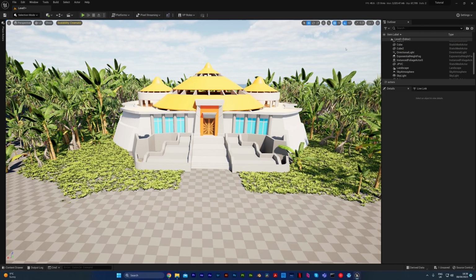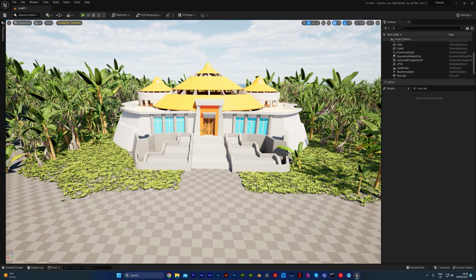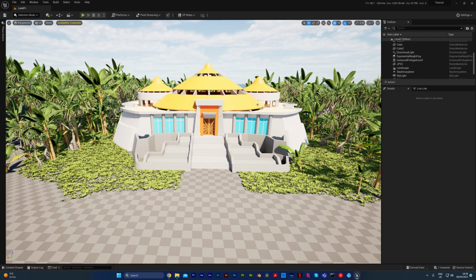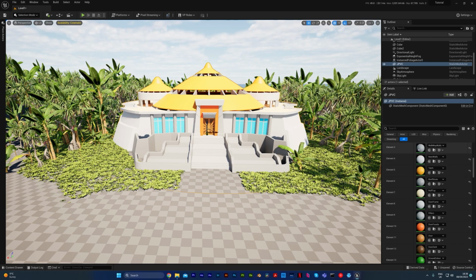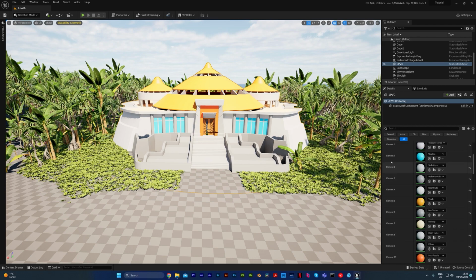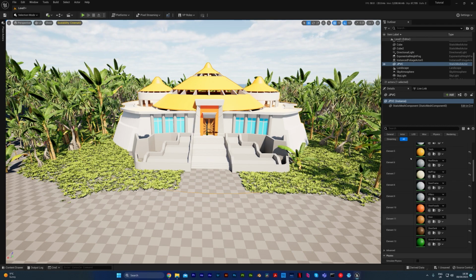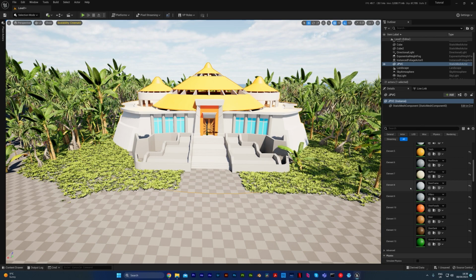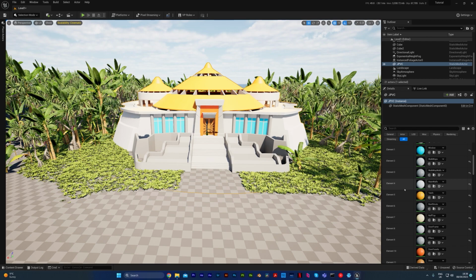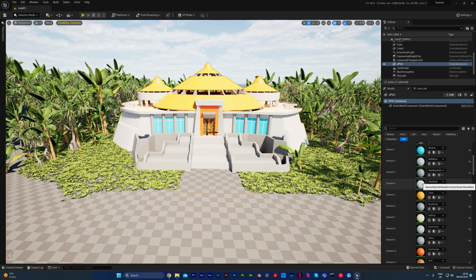Okay, so it's time for us to now add in some materials to our world. I'm going to be adding materials to this previs model of the visitor center, because if we click on it, you can see that we have these 14, from 0 to 13 there. We have 14 materials ready to go that are in previs form, so they're just solid colors at the moment, and we're going to add some detail to them. So the one I'm going to show you today is adding detail to the main walls.